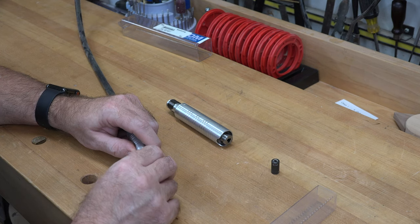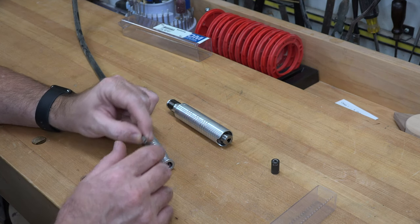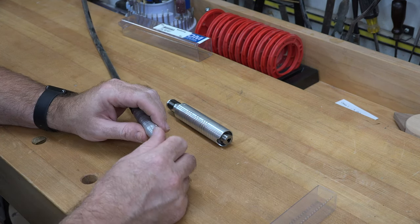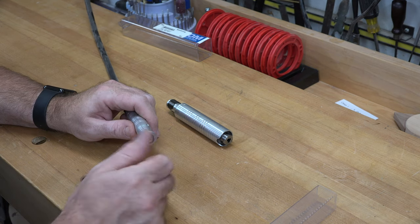Then you pull out the size collet that you have. And there's that little piece there. Don't lose them. And then once you get that out, you put in the proper size that you need. And then you put this back in. Once you get it secured in there, then you can put your bit in and tighten it up and away you go.